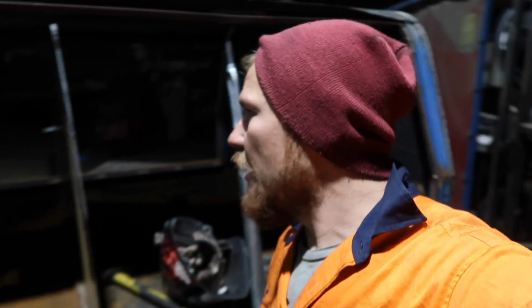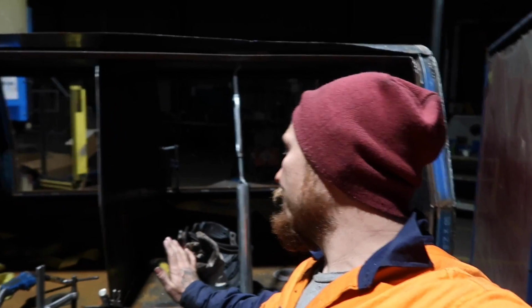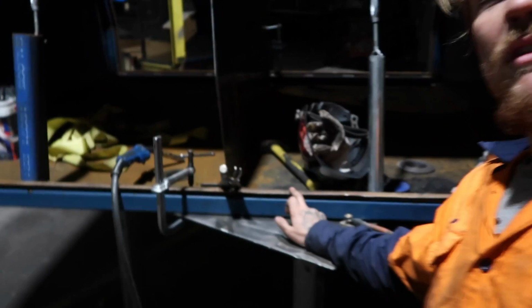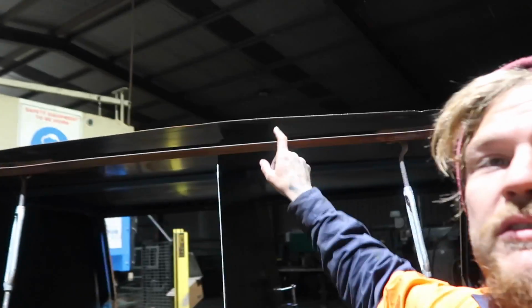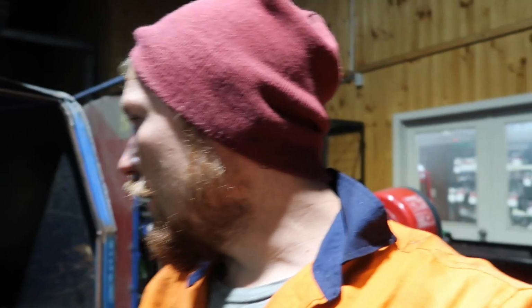Quick update. I haven't been recording much because I'm under the pump now, feeling a bit stupid. This is the canopy. Went to lift it on the table before, and the bottom of the mast got caught on this weather strip just here while the top lifted, so it's bent it out of square and all that. So I've got it clamped to the bench and I'm putting in the mid wall now. To be honest, I'd like to redo it all over again. I've got spatter on my camera.